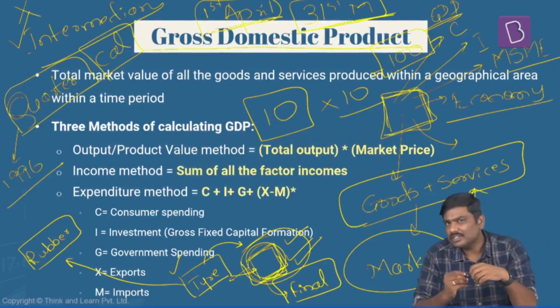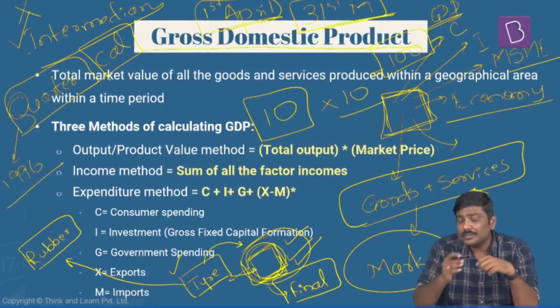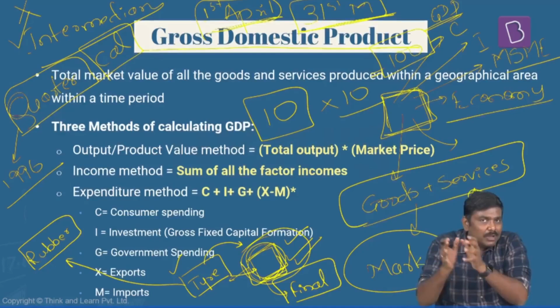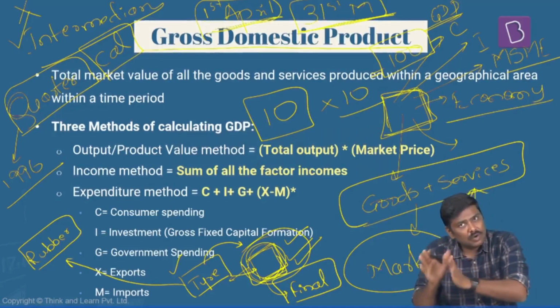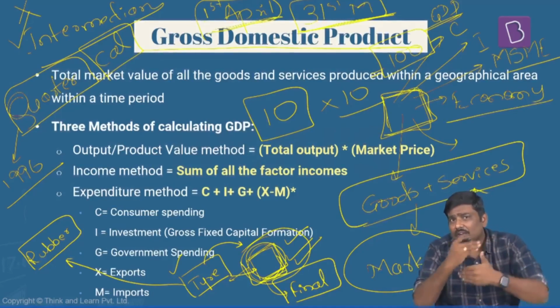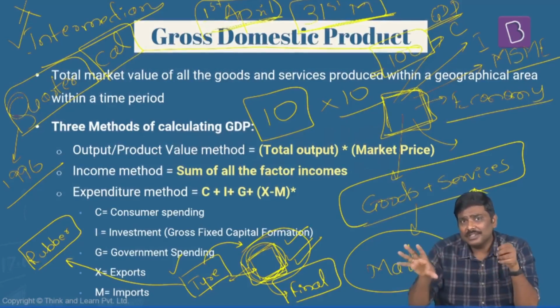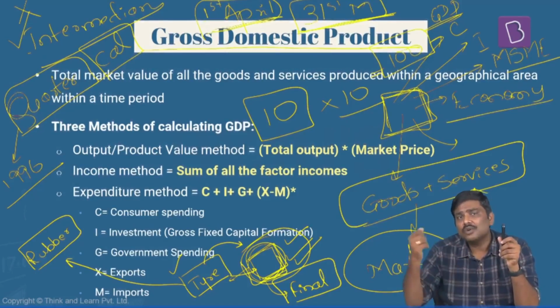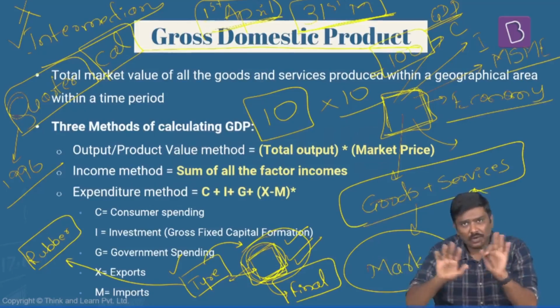Until that, we did not have this concept of measuring GDP quarter-wise, but post 1996, we have been measuring this particular GDP quarter-wise also. And that is the precise reason very often you will keep on coming across the statement saying that in the first quarter, GDP has contracted or GDP has expanded, so on and so forth.